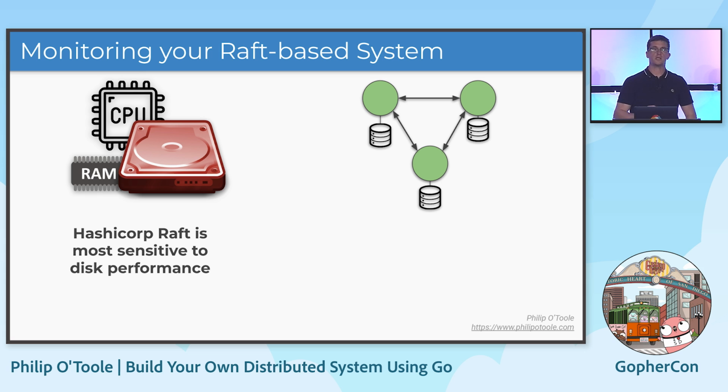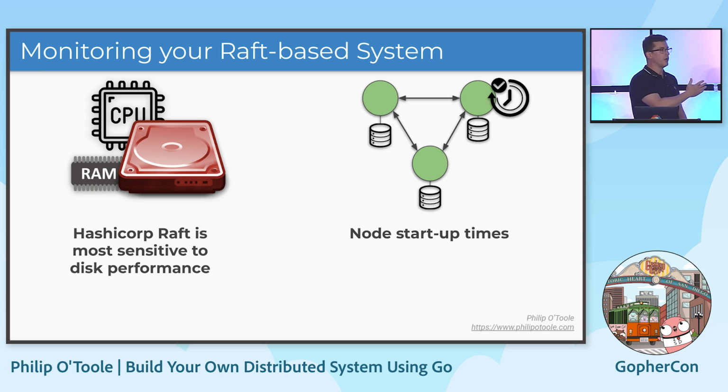But there are two things in particular to the HashiCorp Raft system you should watch out for. The first one is node startup time. This is interesting, and I didn't get caught up by this for quite a while. But when a node starts, when it's built on Raft, it has to reapply in principle the whole log from the start and apply it to your state machine to bring that state machine back up to the place it was before the node exited. If you have a lot of entries in your log, it can take a while for those all to be applied. And they all have to be applied before your node is ready.